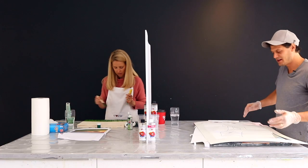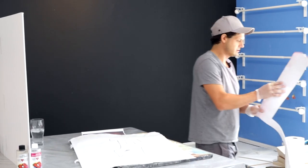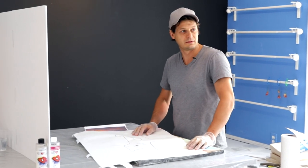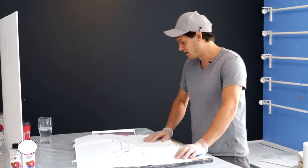So some people may say this isn't art, or you cheated because you're using stuff that's already started. But this is called mixed media. So I'm taking all different things and putting them together. So it's not cheating. It's a perfectly legitimate way to win.